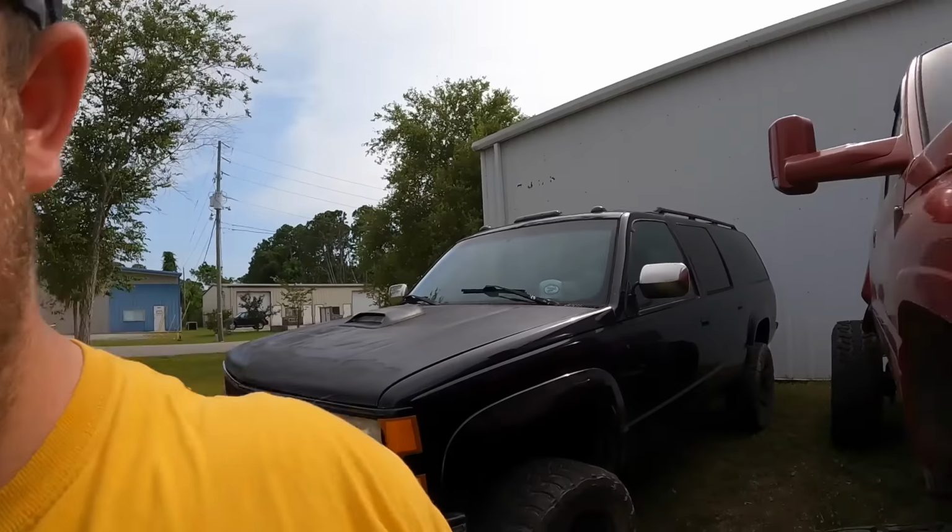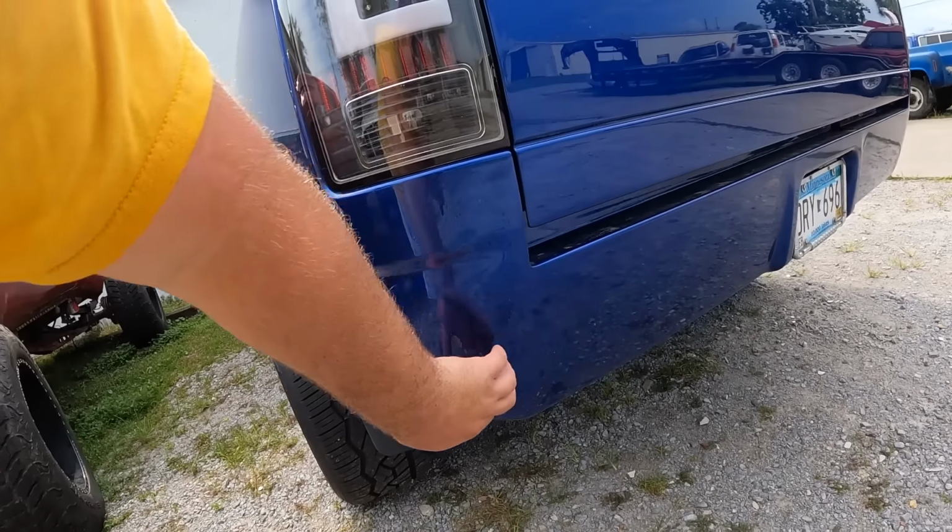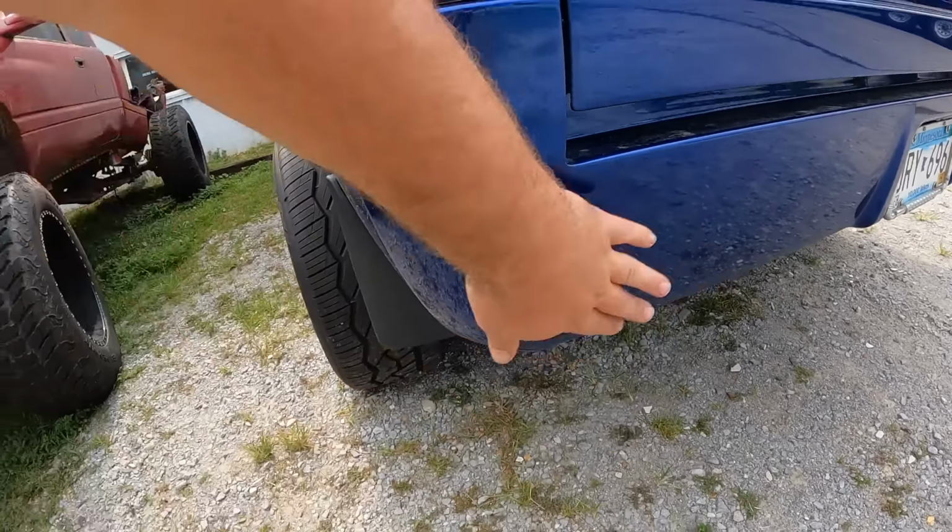But here's what we're gonna do with this one. So this is Todd's truck. See how it's seamless, perfect. So basically, we'll have it welded, and then he'll paint that white. It'll be a perfect seamless roll pan. I know a lot of you guys are not gonna like the roll pan. Some of you guys don't like roll pans. I get where you guys are coming from, because it's like, what's the point of having a diesel truck if you're not gonna tow?